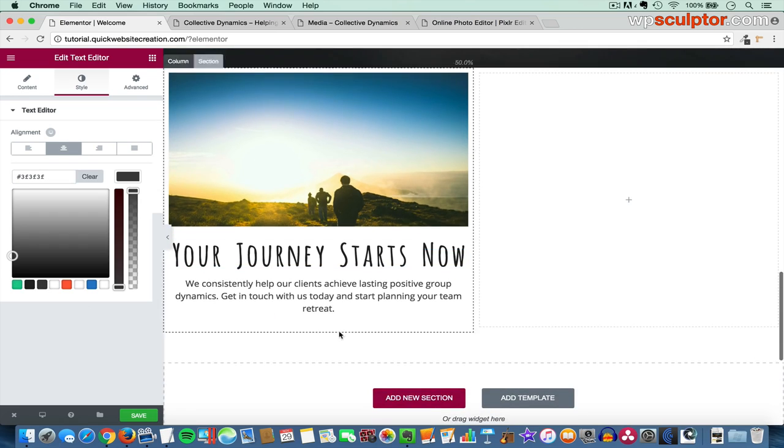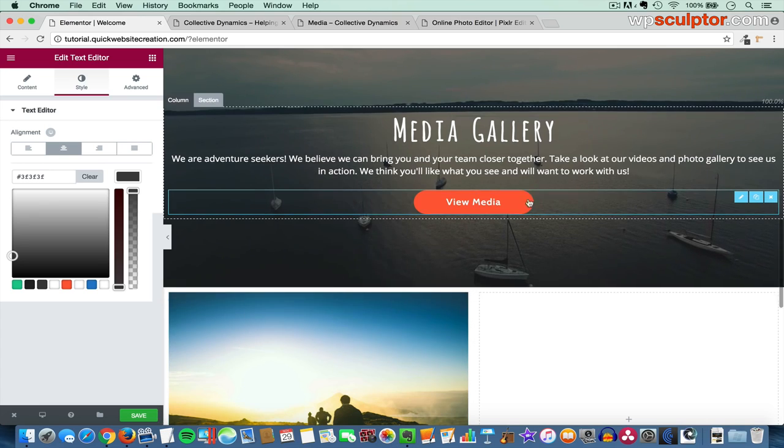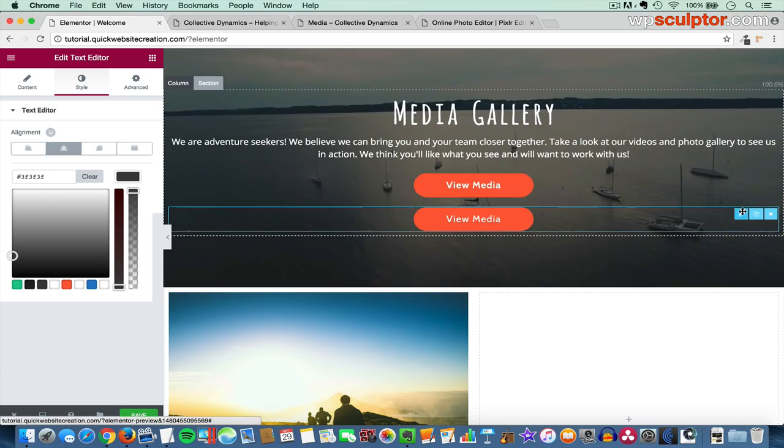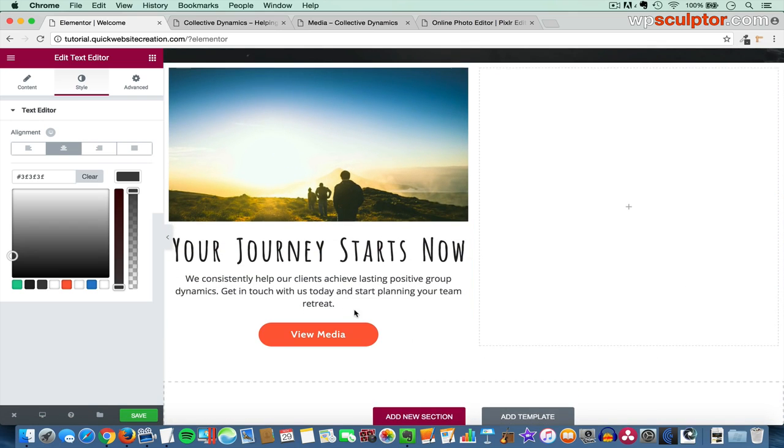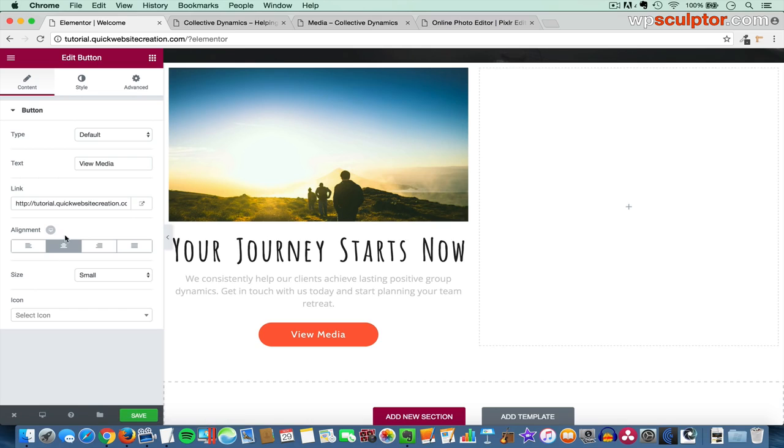Alright, and then the next thing I'm going to do is add a clickable button that links to our contact page. So I'm going to duplicate the button that we have up here. I'll hover over it, click on the duplicate icon, and then click, hold, and drag, and we'll drop that in underneath here. Release that. And then I'm going to hover over the button, click on the pencil icon to access the button element settings. And first we're going to change the text to Contact Us. And I'm going to leave it centered, but I'm going to remove the link that's there.